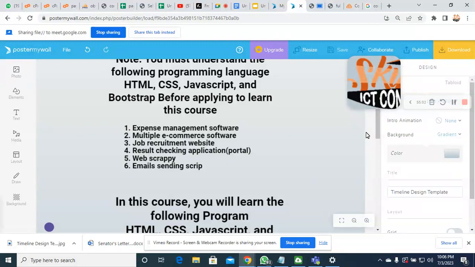Then when they upload their CV, an email will be sent to the recruiter telling them that a person has applied. When they log into the dashboard, they will see the person's CV and download it. They can send the person an email for an interview right there on the dashboard. They don't need to go to their Gmail to do that. That's the feature we are going to integrate.